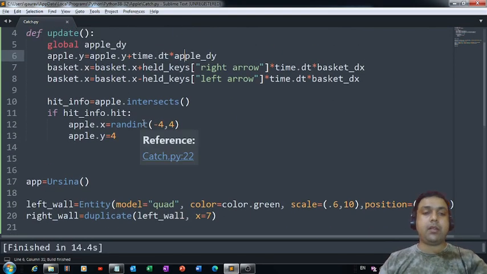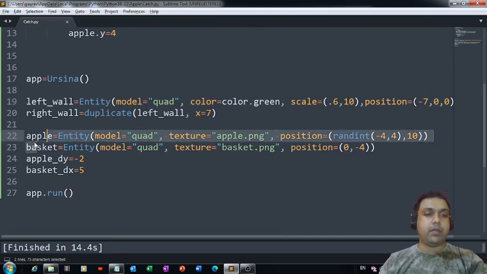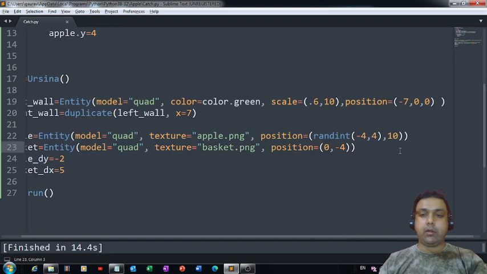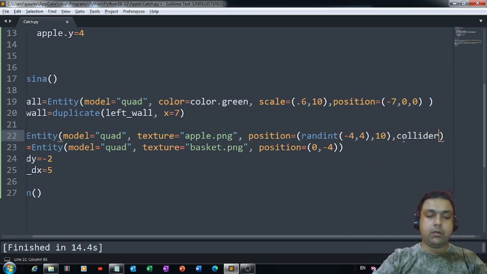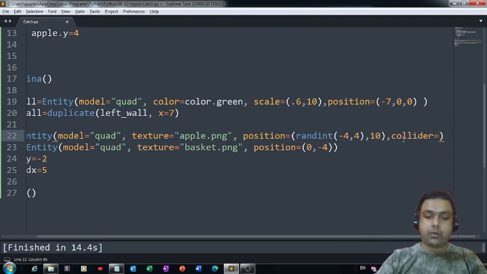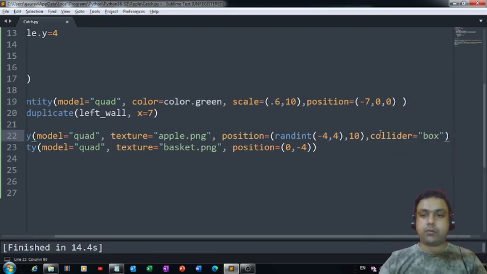Okay, I haven't defined the colliders for these two entities. I need to define the collider also, right? So we can define this collider as box.